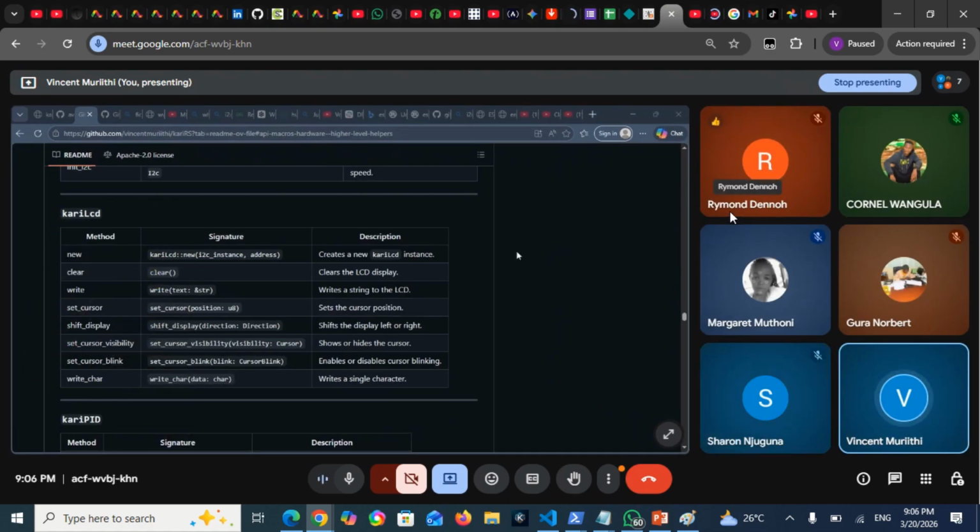So, before we even start, I would like to know how many are familiar with the kariRS framework, or how many have experience. Let's start with how many have experience in writing embedded code.